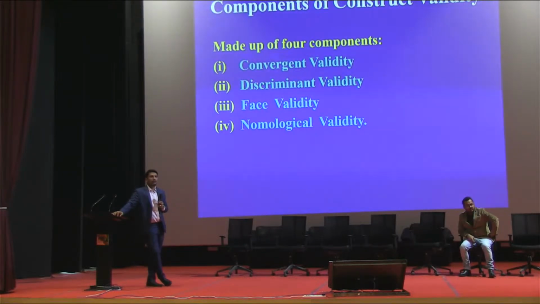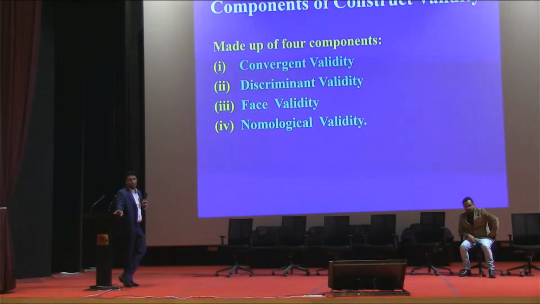So they are simply trying to find out whether whatever scale they are developing in order to measure a specific phenomenon also justifies the existing relationships or not. So those are certain validities which are very specific to specific methodologies. But mostly you would see convergent validity and discriminant validity as well as face validity being used in most of the research papers.